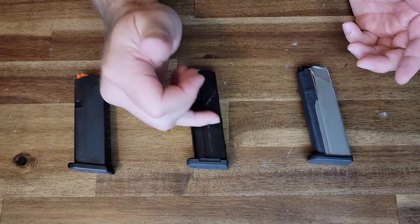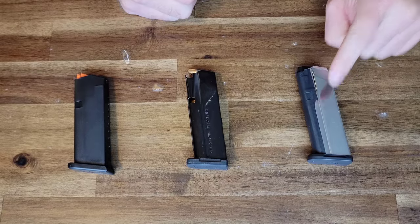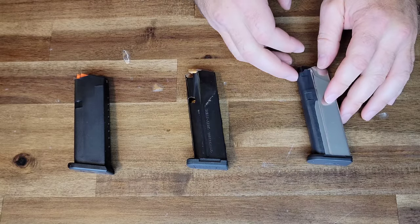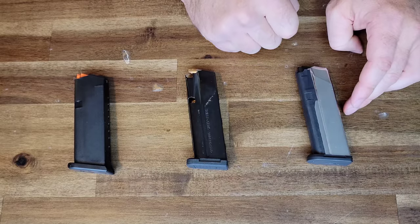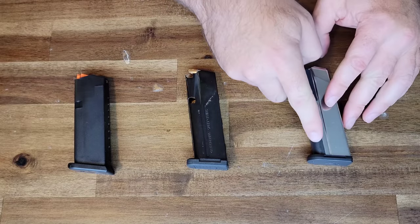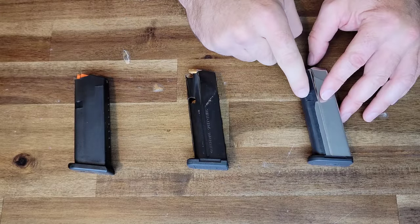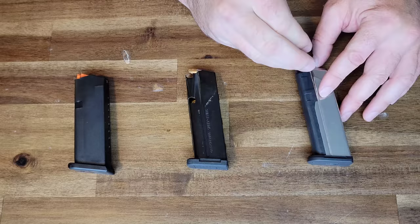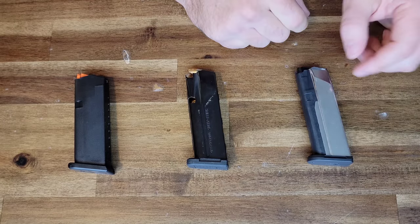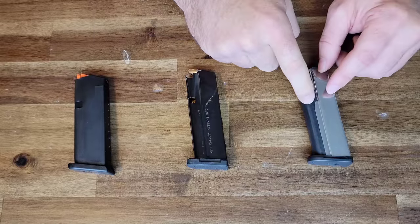But if you use a metal mag catch, this magazine will work just fine. This is the new PSA Micro Slick Micro Dagger magazine. You'll notice it has a metal body but also has an over-molded polymer on the front. What that has done is allowed this magazine to hold 15 rounds like the Shield Arms S15, but because it has the over-molded polymer front — same material as the Glock 43X — it allows you to use this 15-round magazine safely and reliably with the Glock polymer OEM magazine release button. That's going to save you about $40, instead of having to purchase a separate metal mag release button like you do with the Shield Arms — you can just use what comes with the pistol.